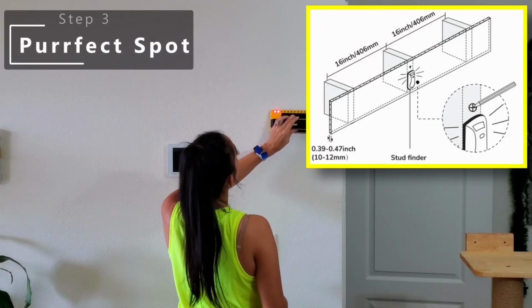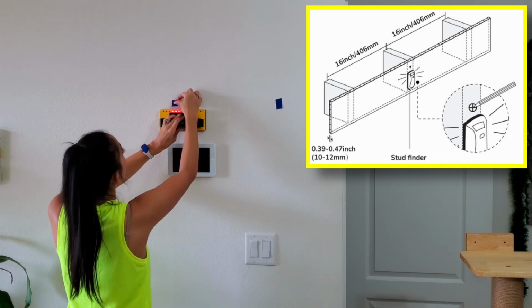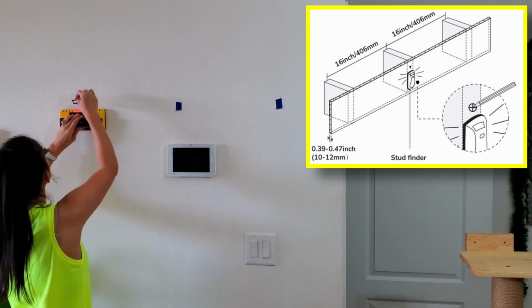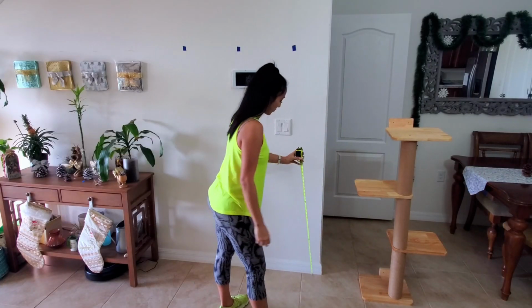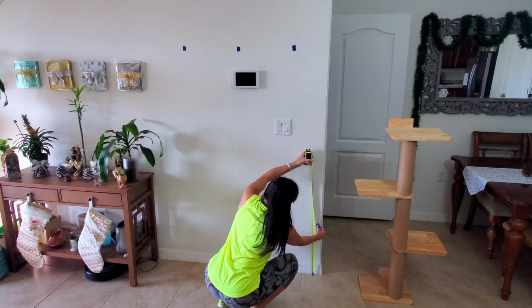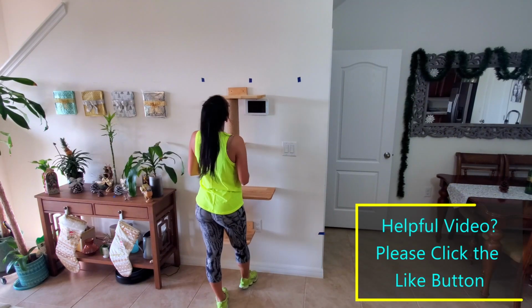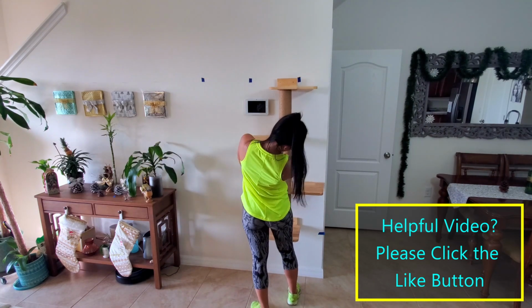Time to find the studs. I wasn't sure where exactly I wanted the tree, so first I mapped out my studs using blue tape. This makes them super easy to see. I measured the gap between the first and second shelf, about 16 inches. This helped me decide the best height, but because of my display screen, I ended up mounting it 20 inches off the floor.